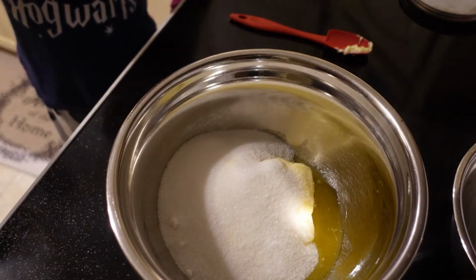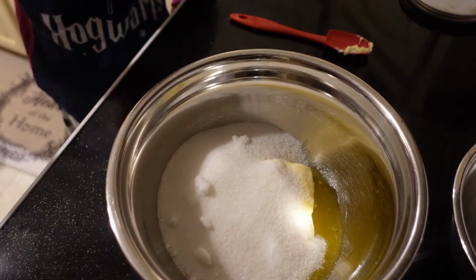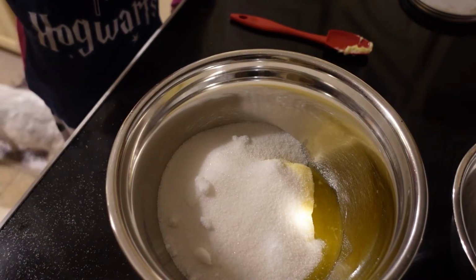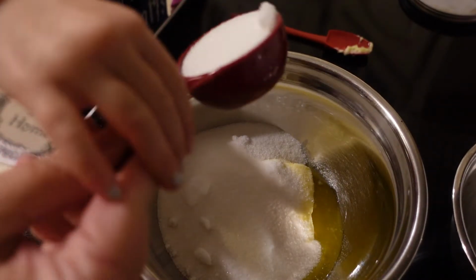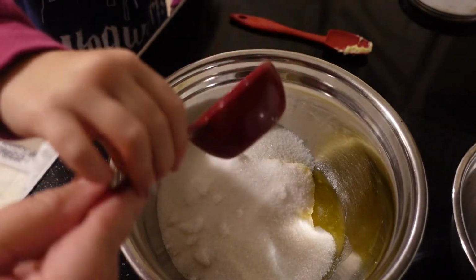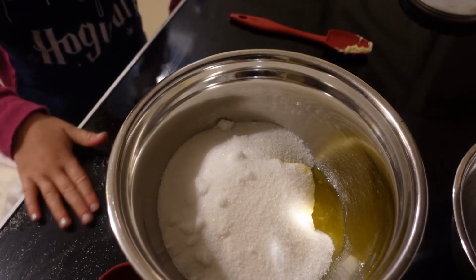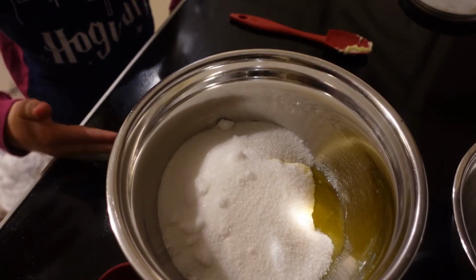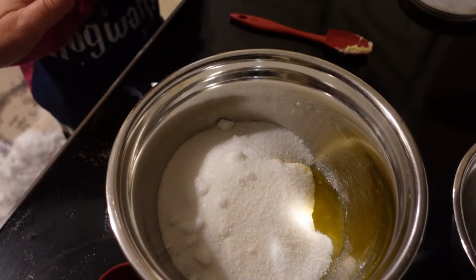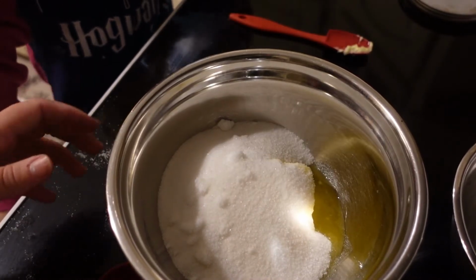1, 2, 3, 4, 5, oh my goodness, 6, 7. I think we're just gonna go with 7 and a smidge. That is way too much sugar for me. I'll make them and we'll see how they are, but that is just too much sugar. But I suppose, like I said, if I had half the recipe, it says that it makes 4 dozen, so.